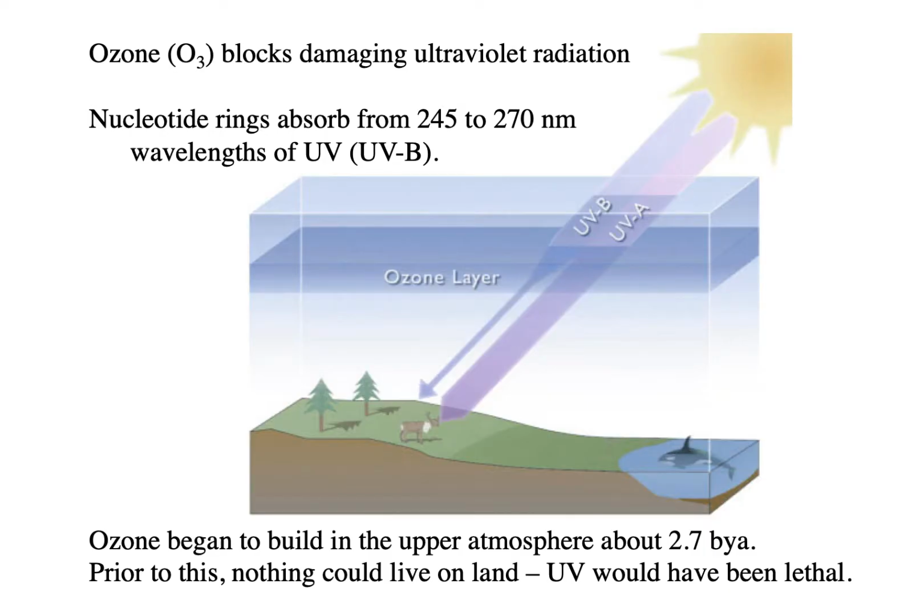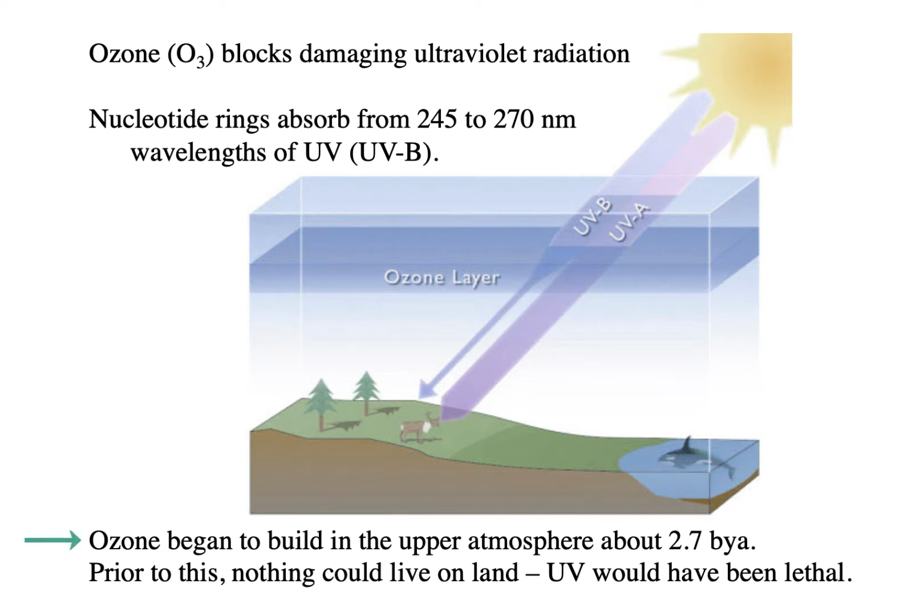Another thing that protects biological molecules is the ozone layer, which is O3. So it absorbs UVA and UVB, more of the UVB than the UVA, but it absorbs a lot of the UV radiation that would otherwise damage DNA, proteins. There still is a substantial amount coming through, which is why you get a sunburn, which is an indication that you've damaged some of the components of your cells, including the DNA.